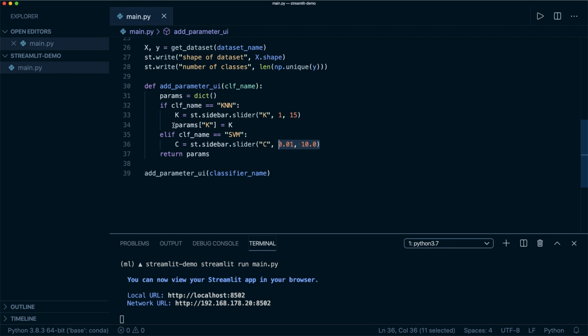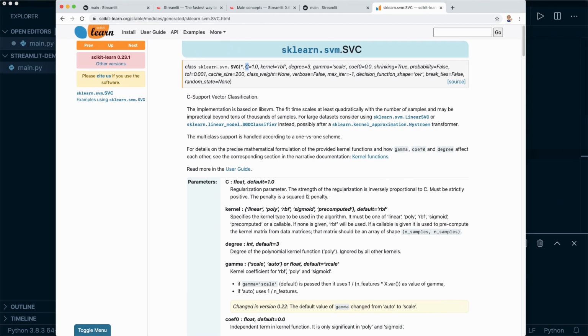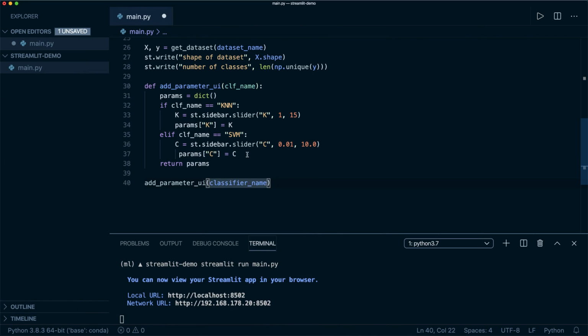And then we also put this into our parameter dictionary. So params C equals C. And so I'm only going to use this one. I can recommend that you check out the official documentation and do this on your own for the other parameters, but for now this should be fine.